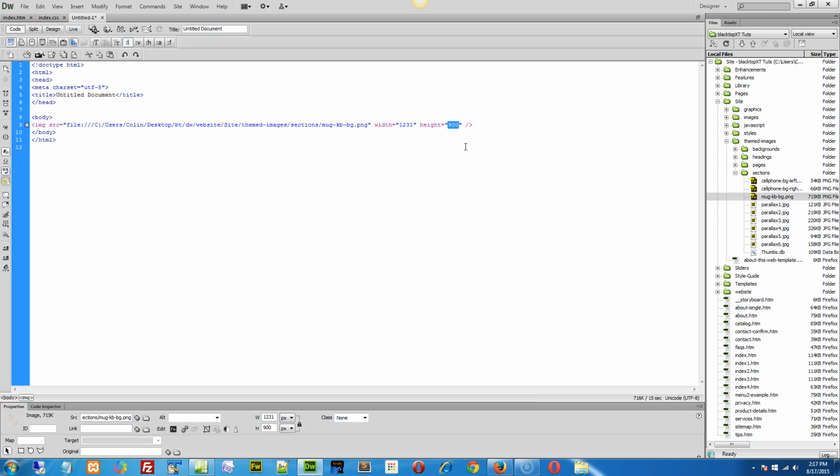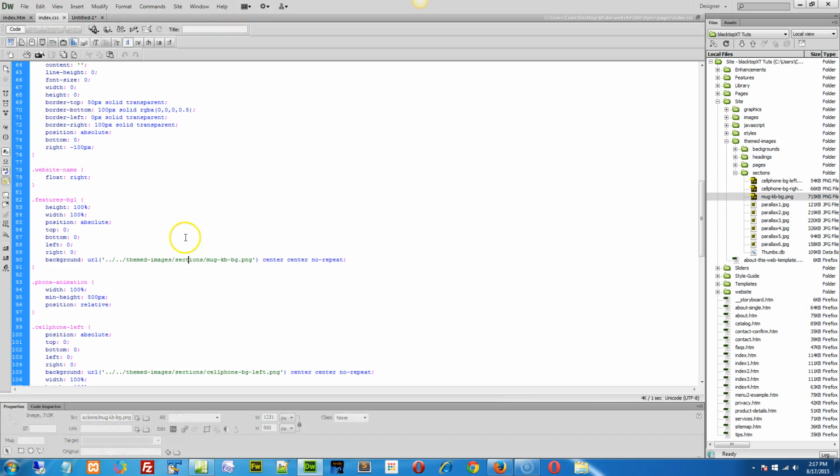You can try different image sizes. I'd suggest trying to stick with what the original image size was, or close to it. But if you're using something like 400 by 300 for a background image, it might look kind of small. Or if it's a digital camera picture and it's 6,000 by 4,000 pixels, it's going to be way too big. So that's how we determine where the image is being loaded in from and what size to use. Now it's a PNG image, and we went with the PNG because then we can use semi-transparent images or images with backgrounds cut out, which work really well for this particular type of background image.